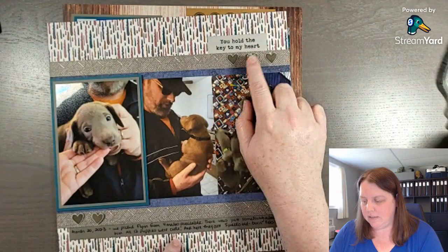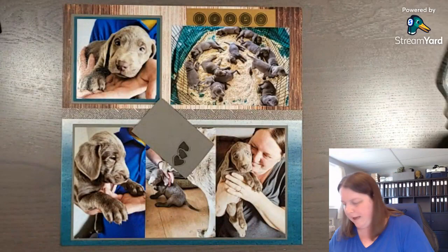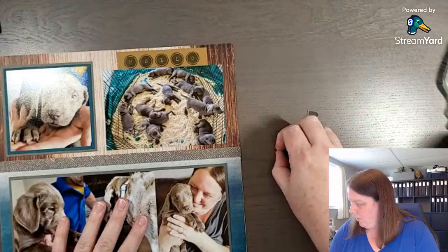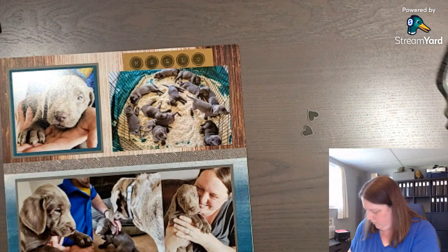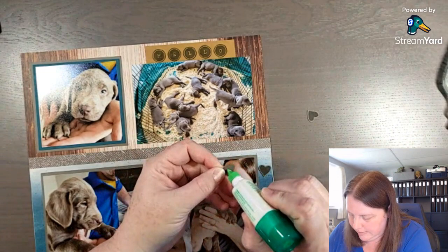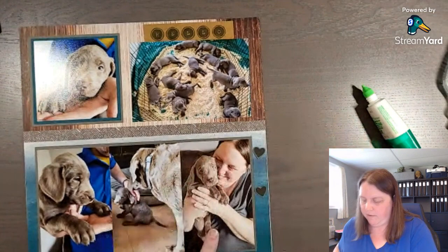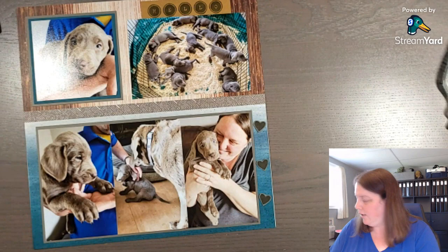So we have these little hearts here from the Just My Type stamp set. So that's this one right here. And I've used some Pebbled Path ink and cardstock to get that going. And we're going to use the fine tip here. Put some hearts. I don't know if that was the best place to put that, but I like these hearts down here on the side, especially right here where I'm giving him the biggest smile because he's just so adorable. Like so. And if you want, you can add hearts everywhere.